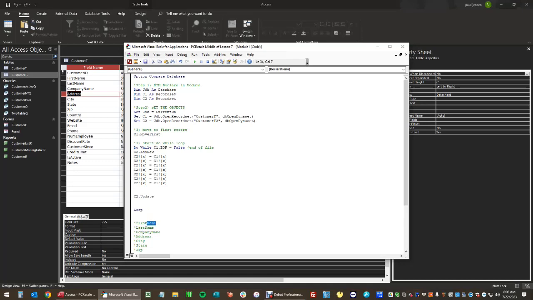So now we're going to take first name, Control X, cut, replace. Last name, Control X, Control V. There's one table that says zip, one that says zip code.